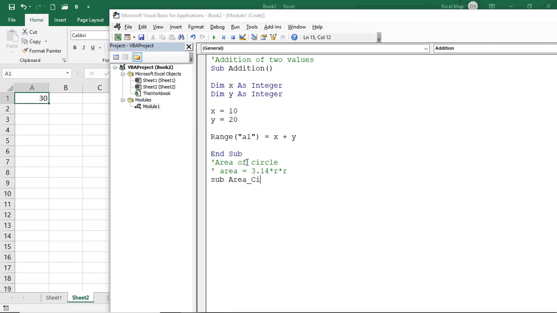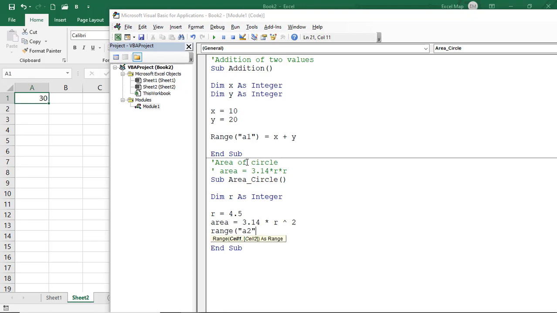Sub area circle. Now just give r as integer, r is equal to 4.5, area is equal to 3.14 into r. Otherwise you can write r power 2. And range of A2 is equal to area.